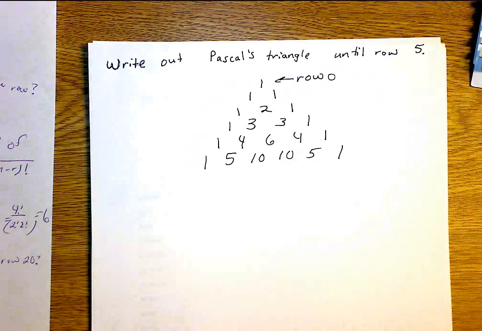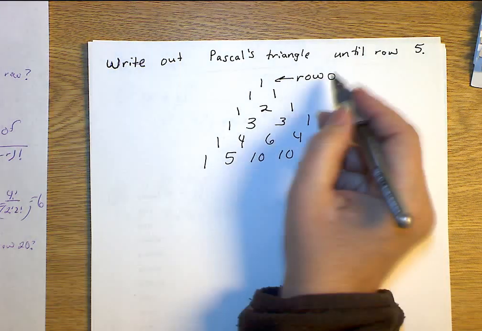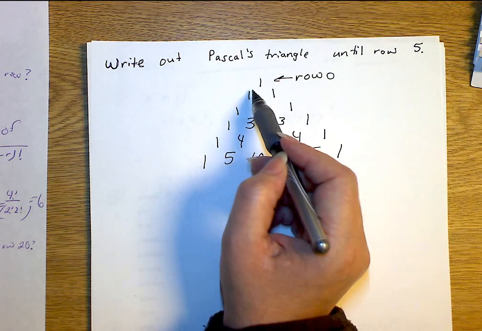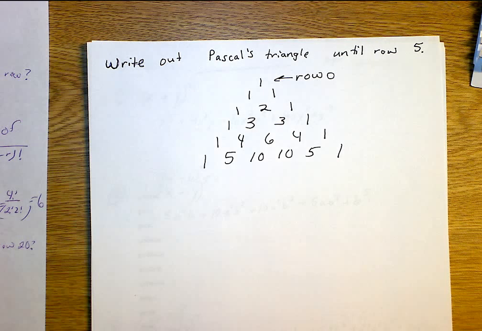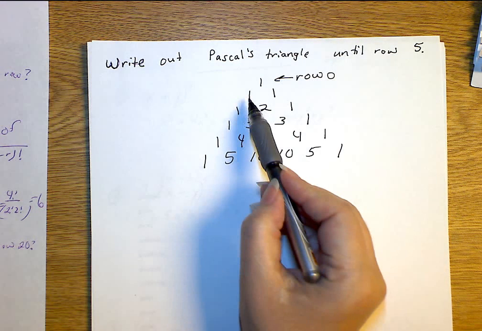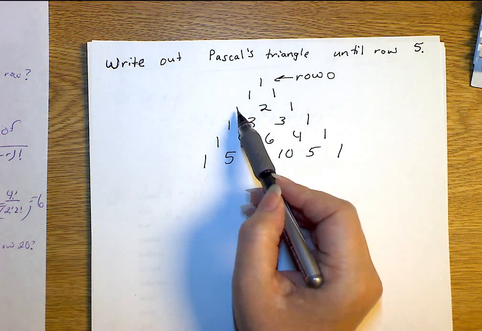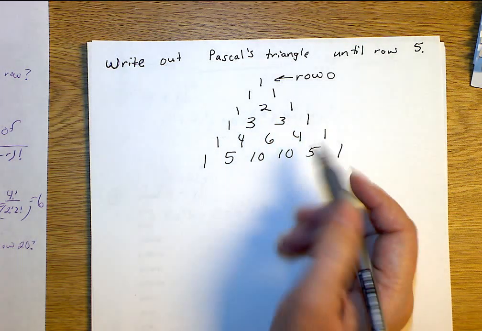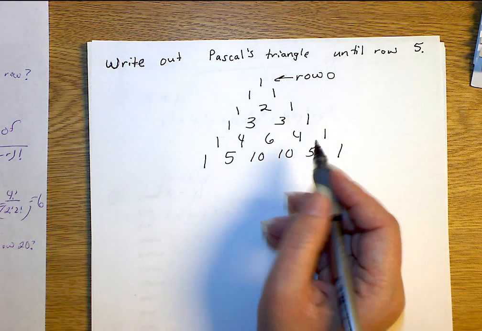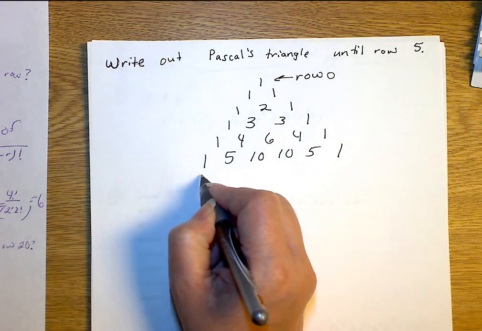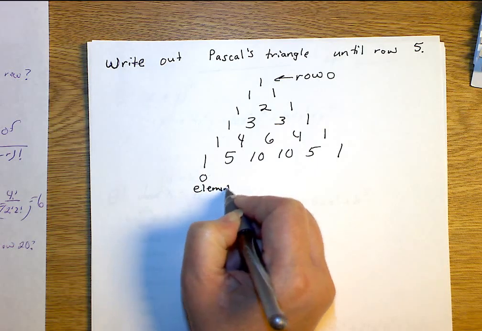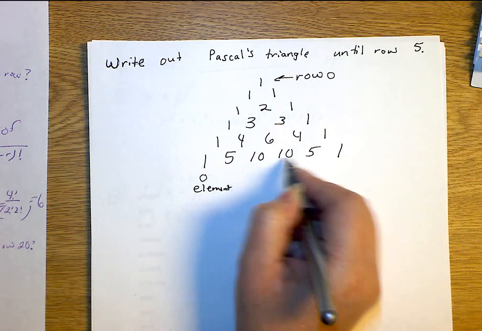Alright, so we have here, this was row 0. Also, when you count with your elements, they also start with 0. On Pascal's triangle, for it to work, you have to start with 0. So when you count elements, there would be 0, 1. This row would be 0, 1, 2. This row would be 0, 1, 2, 3 when you talk about elements. Alright, so every element, you always start with the 0 element, and then the first element, second element, third element, fourth element, fifth element.